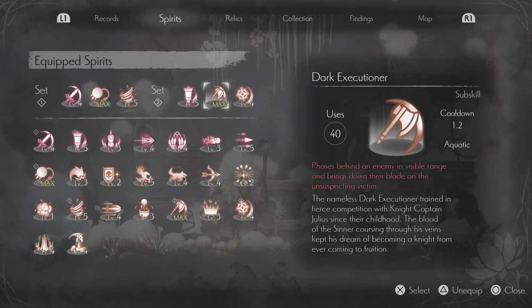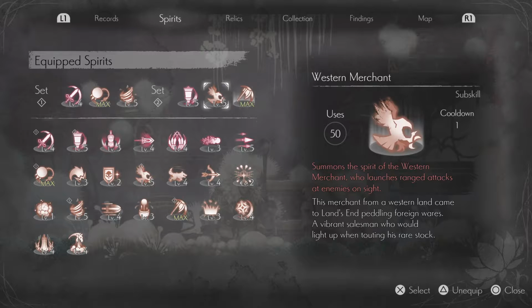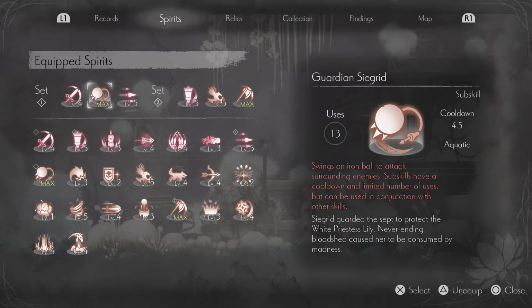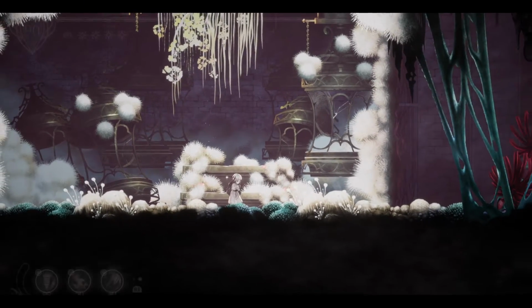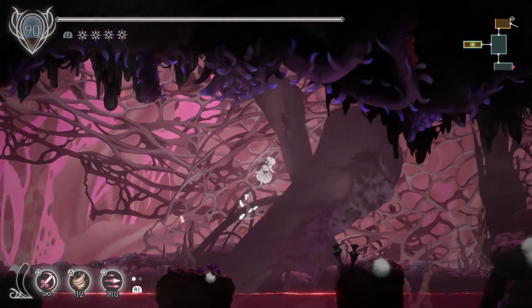Actually... Let's try this. I think we'll try it at least. Honestly, let's do a quick experiment. This has been a short video. I'm gonna do a quick test. I don't think I've used Hoenir since I got it to 5. So I'm gonna try Hoenir.